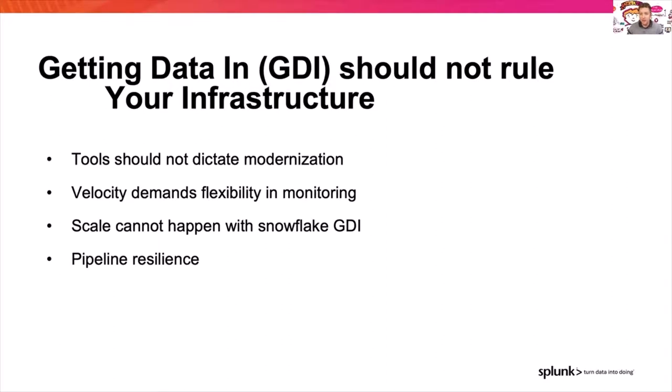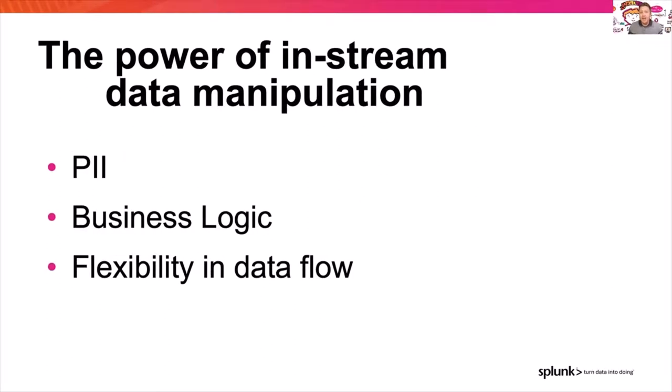So all of this is enabled. You need to think about enabling scale, decoupling your monitoring plane from the application and how you instrument it, and building in pipeline resilience. Resilience is a mindset, and embracing open instrumentation and open data collection from your applications supports that mindset so that you can be better at building more resilient pipelines and delivery chains. The reason for that is because your instrumentation to get that data out is standardized no matter the application or infrastructure, no matter the tools you're using for monitoring it. So that is the goal. And that is why we really want to think about changing how we get data into our tooling.